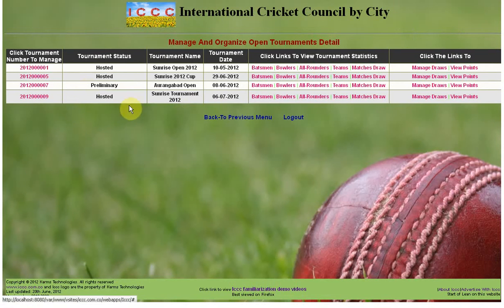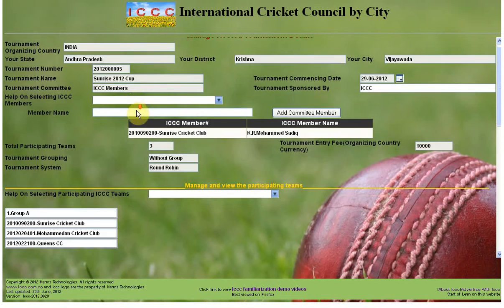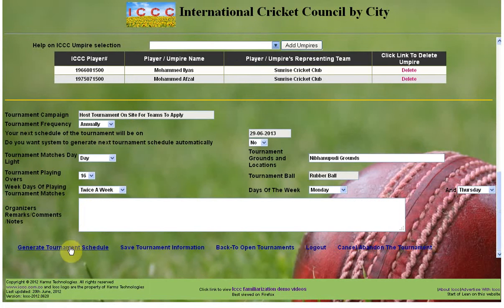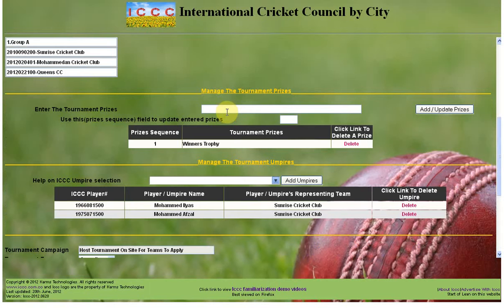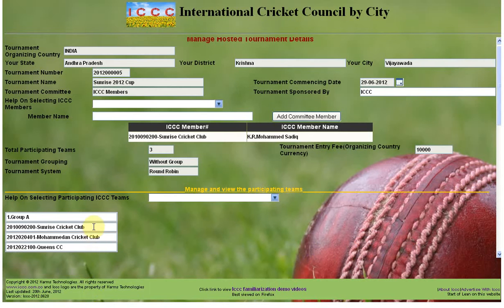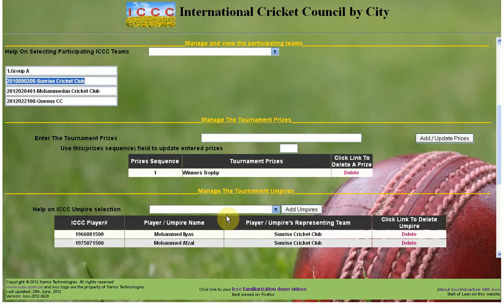What actually happens is, once the schedule is run, say the member himself is one of the participating teams. With whomever he is playing, his schedules will be shown here.